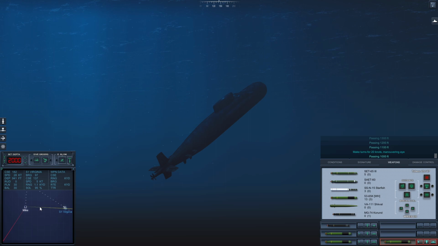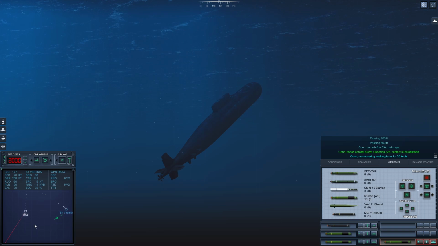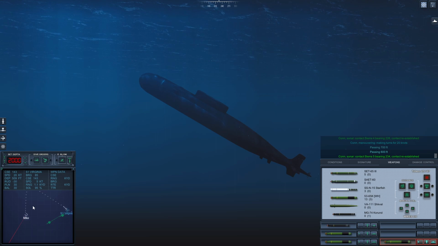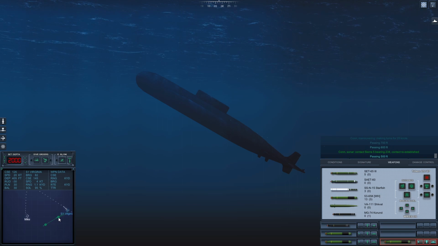Maneuvering. Oh, this fire across the... Passing 900 feet. Oh ho ho, smart move. Passing 800 feet. Really nice move. Passing 600 feet. Really, really nice. Passing 500 feet. But if this second torpedo is launched... Passing 400 feet.